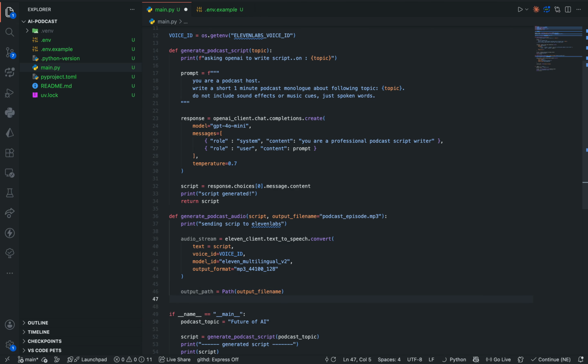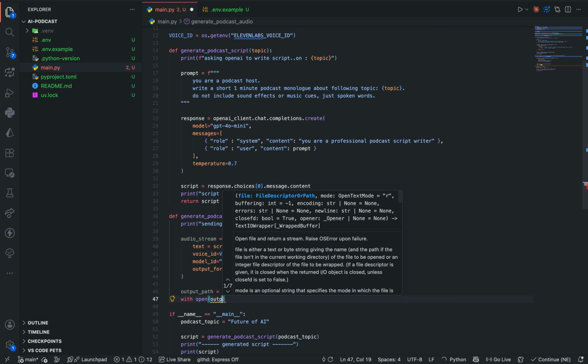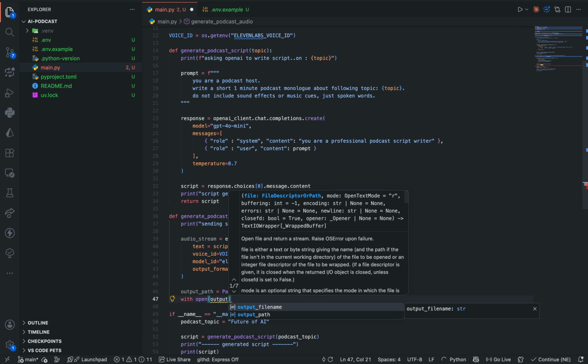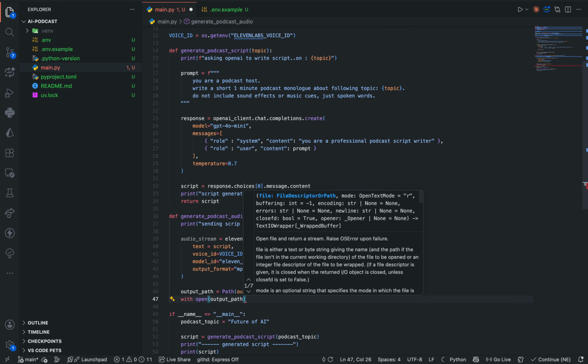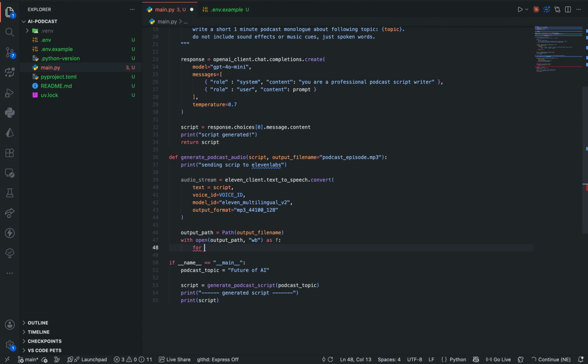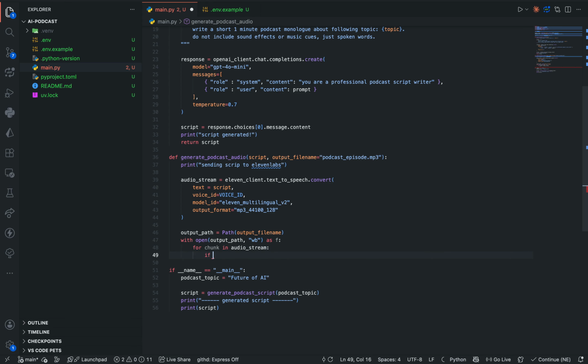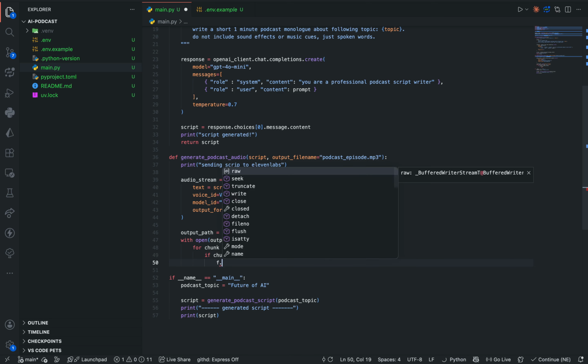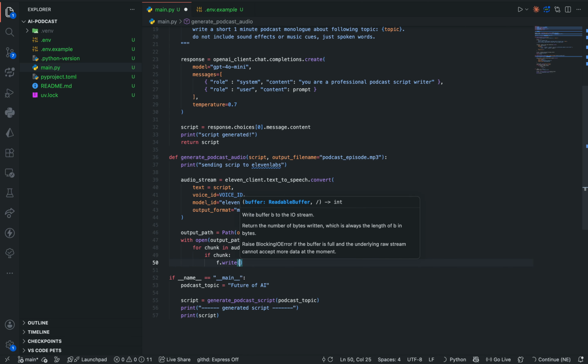Okay, and with open(output_path, "wb") as f: for chunk in audio_stream: if chunk: f.write(chunk).